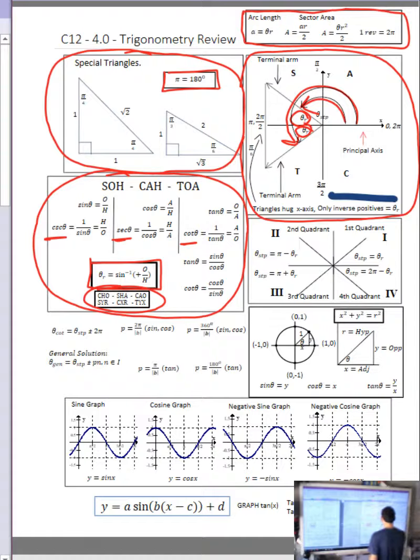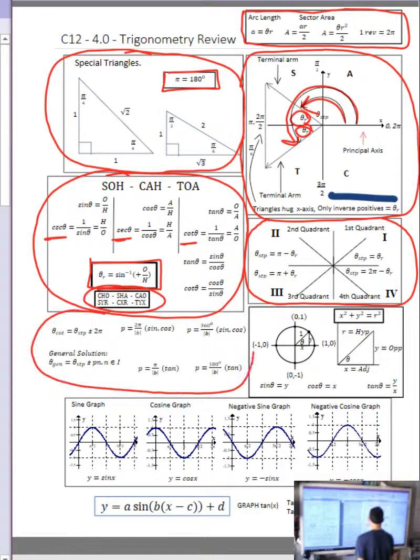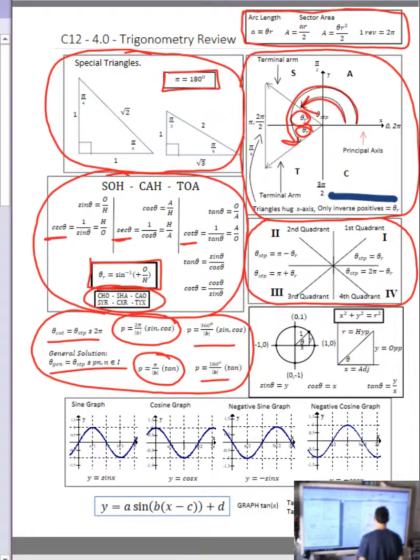So now we also are going to be putting things in graphs, talking about quadrants and finding different angles off to the right with those different formulas, but logic is going to be your best friend there. And we're going to talk about all sorts of different angles, such as coterminal angles and general solutions. And we're going to be talking about period. And remember, the period for sine and cosine is 2 pi over b, and the period for tan is pi over b, or we might be doing it in degrees.